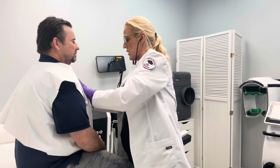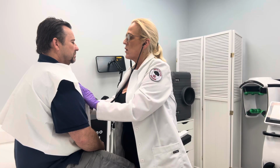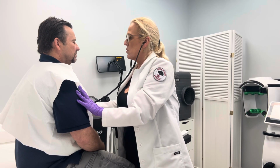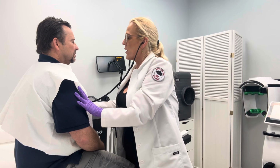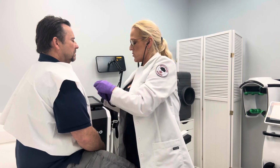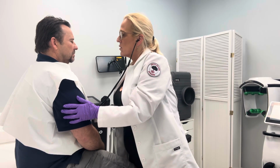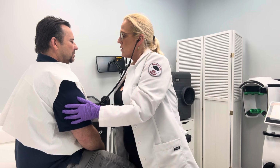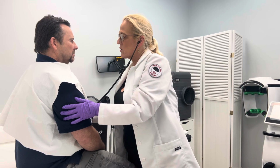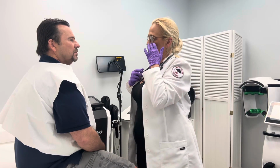Okay, so I'm going to go to your second intercostal. And I'm going to listen to your aortic at S2. And then I'm going to go to your second intercostal on your right side. I'm listening to your pulmonic artery. And your third intercostal, your Erb's point. And I'm going to switch over to my bell. And I'm going to go to your fourth intercostal. I'm going to listen to your tricuspid. And then I'm going to listen to your mitral valve, which is S1. I don't hear S3 or S4, so that's good. Seems like you have 70 beats per minute. That's what it sounded like, so that's within normal limit.